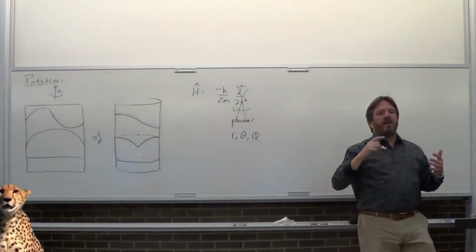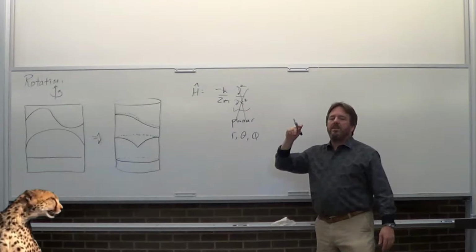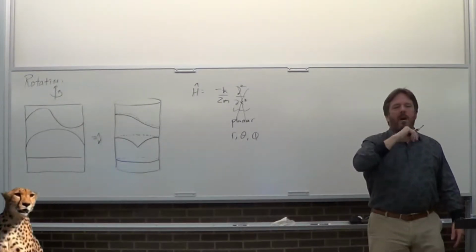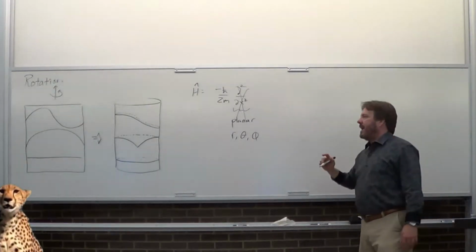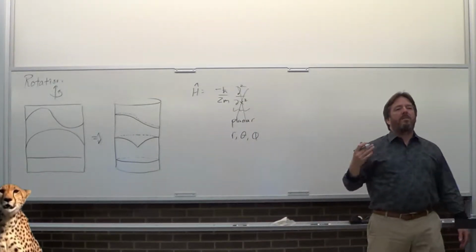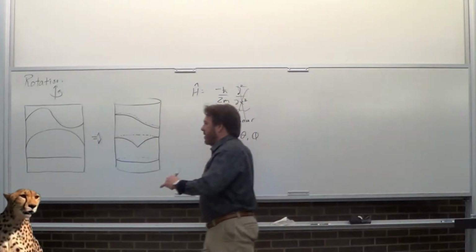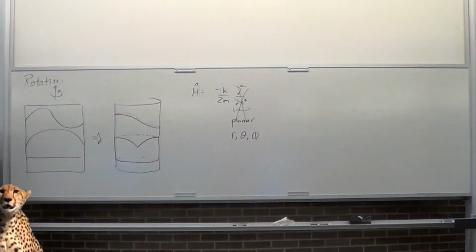So the ultimate goal here is everything is always in the kinetic energy operator. The kinetic energy operator is always the hard part of quantum mechanics. So instead of double derivative in x, y, and z, it's now got to be r, theta, phi. So maybe not write that down. I didn't. We're doing that. This is literally what we're doing today.